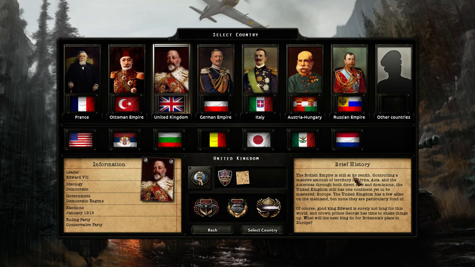The British Empire is still at its zenith, controlling a massive amount of territory in Africa, Asia, and the Americas through direct rule and dominions. The United Kingdom still has one continent yet to master: Europe. The United Kingdom has few allies on the mainland, but none they are particularly fond of. Of course, good old King Edward is surely not long for this world, so I guess he's old. The Crown Prince George has time to shake things up. What will the next king do for Britannia's place in Europe?